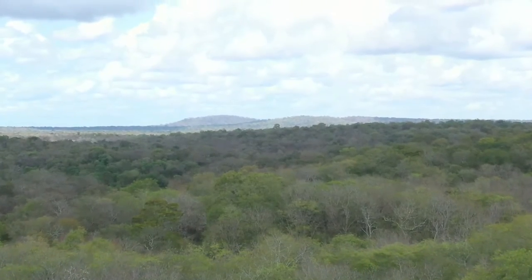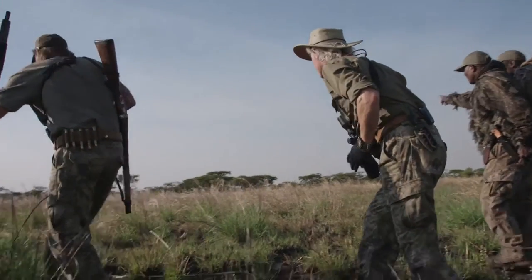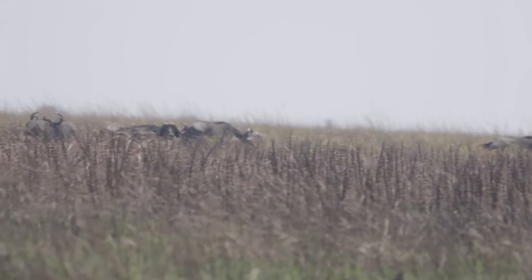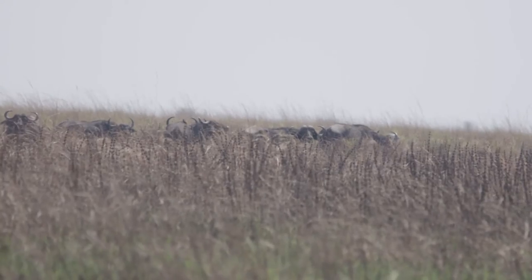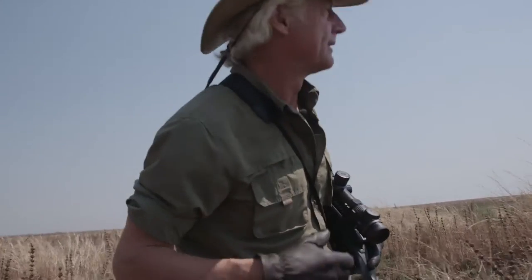You like big bulls with sweeping horns that drop down low before curling way back up? Look at this incredible beast. We could see a couple bulls that looked like they might be shooters, so we thought it was all over, but apparently it's not. But we still got to go across this open ground, so we'll see.